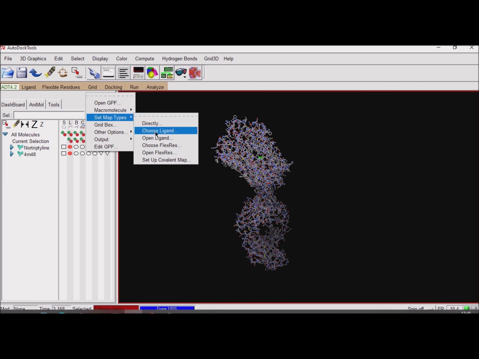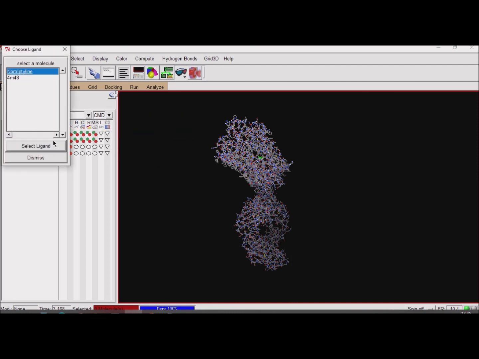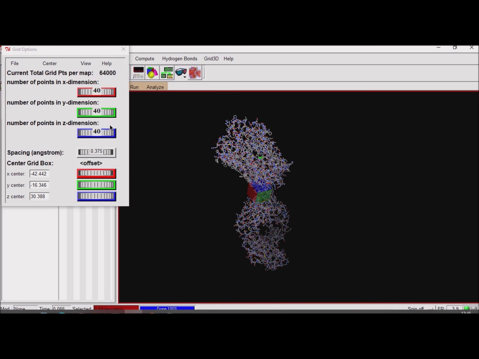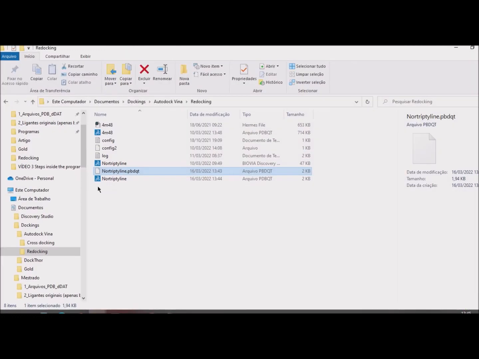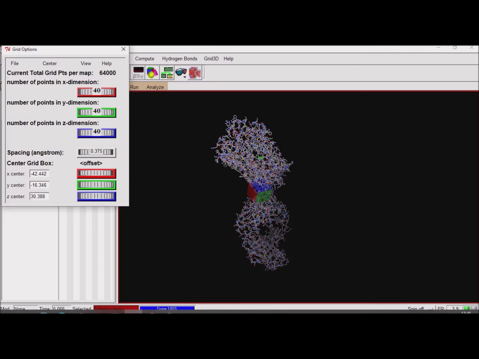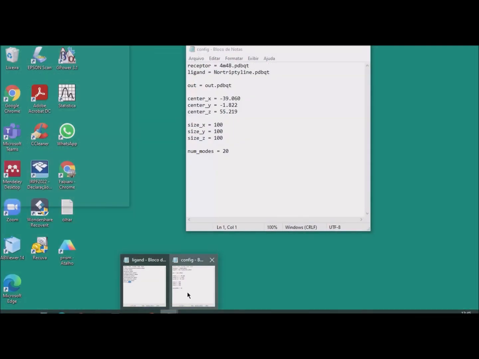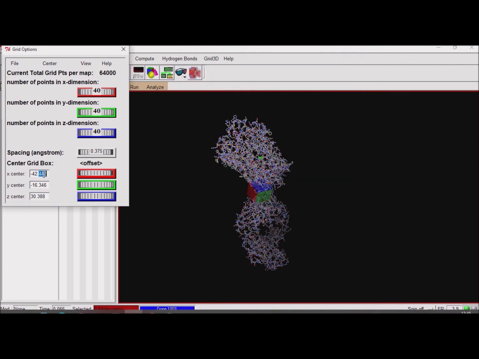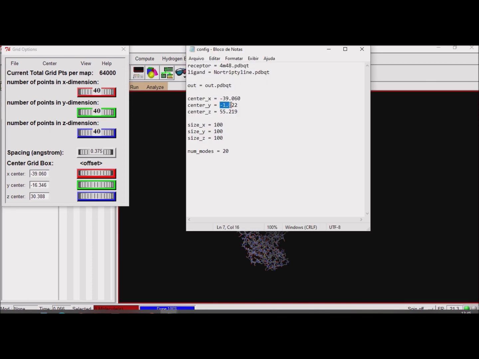Set Map Types, Choose Ligand, select your ligands. Okay. Grid again, Grid Box. And we need to put the coordinates that we took in the first video. You need to put this information. Only copy and paste.